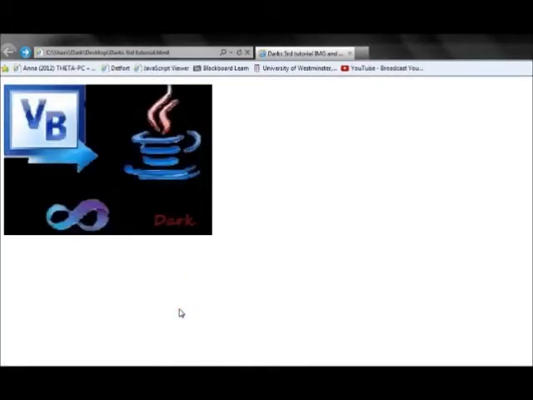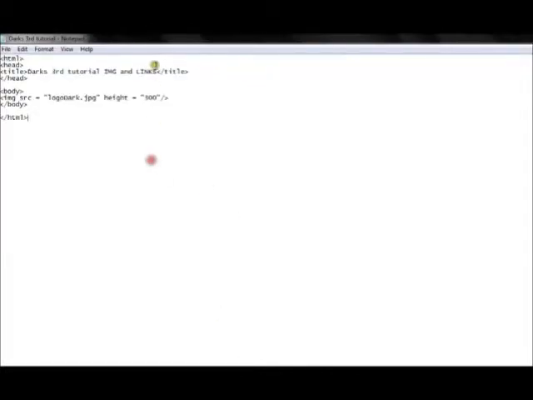Now it's a lot bigger. So you can size your image as well, and that's pretty much it about the images. You can also use images as links, but that's something else, and I won't talk about it here.